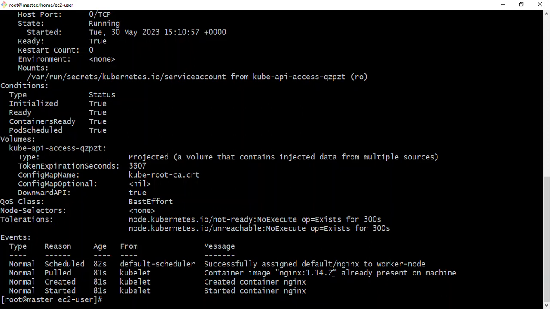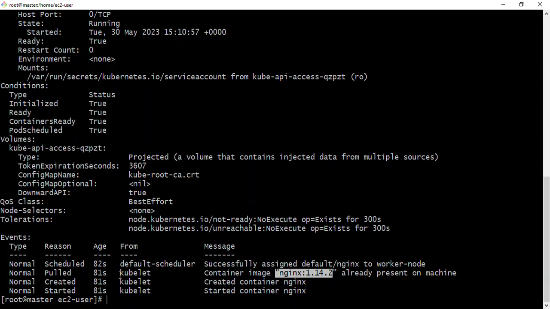So what happens is that if you've already used Nginx image of this type or this version to deploy your pod or your container, it actually doesn't go to pull down that image again when you use the same image to create your container. All right, so that is what happens here. I've used this image before on this node. That is why it didn't bother to pull down a new image for me. So with the existing image, because I have it already on this node, my machine, right, it created a container. It created container Nginx, and it started the container.